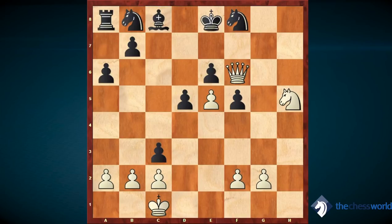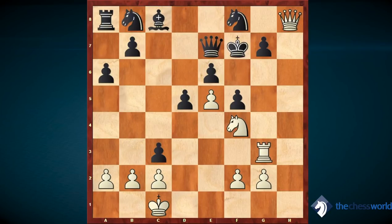Either knight to d7 allows knight to g7 mate, so black will have to give up the knight on f8, and white will remain with a winning material advantage. So, after rook g3, the best try for defense is g6.